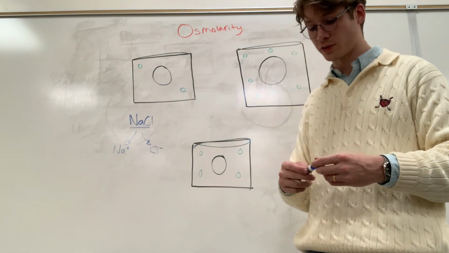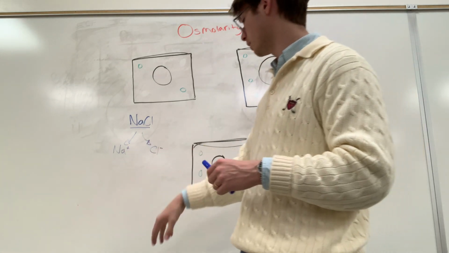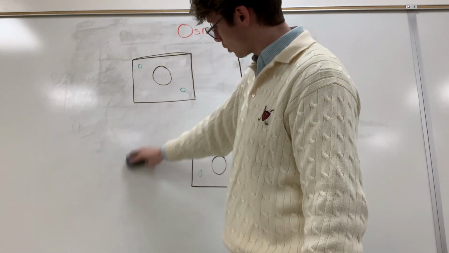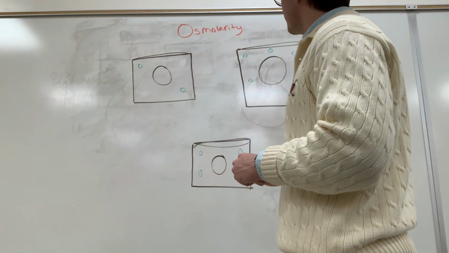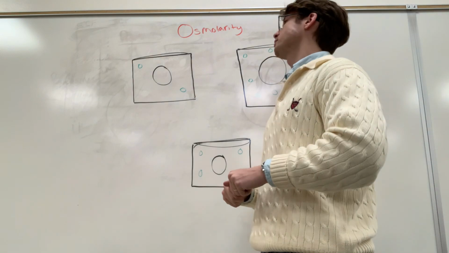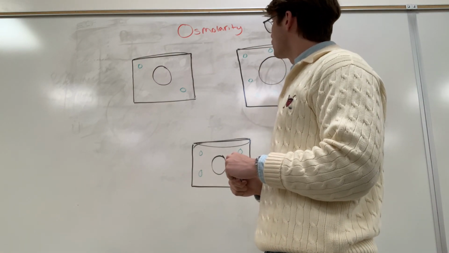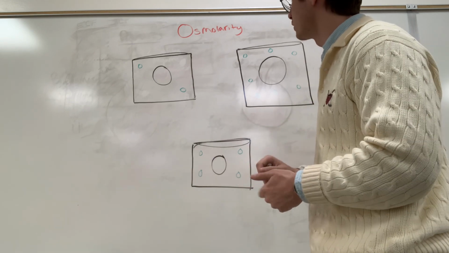So that's basically the idea. One, we're talking about a molecule, the moles per liter. The other, we're talking about the dissociated ions and particles within a solution. So that's what osmolarity is, and that's what we're going to be focusing on. So I drew 3 examples up here. I'll use them both for osmolarity and tonicity.